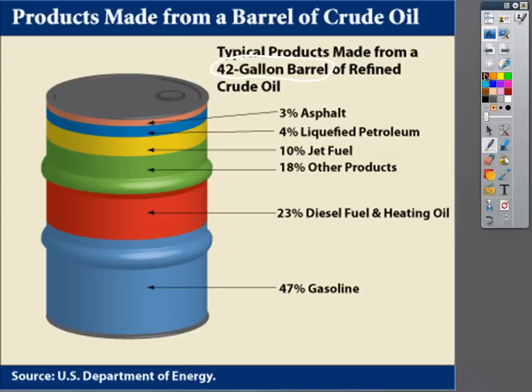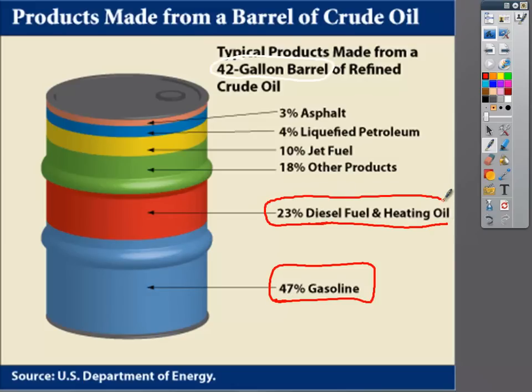But when you pull that out, about half of what's in traditional crude oil is the gasoline that you're so familiar with. The heavier stuff, the fuel oil and stuff, about 23% is your diesel and heating oil. And then usually the most important ones are the jet fuel, but most importantly, the asphalt that you see on the roads and stuff, that actually comes out of the ground with your gasoline.